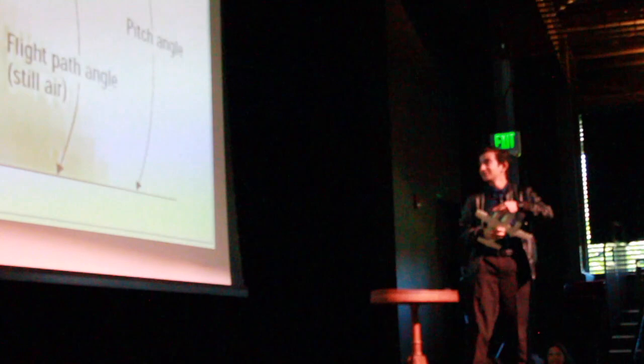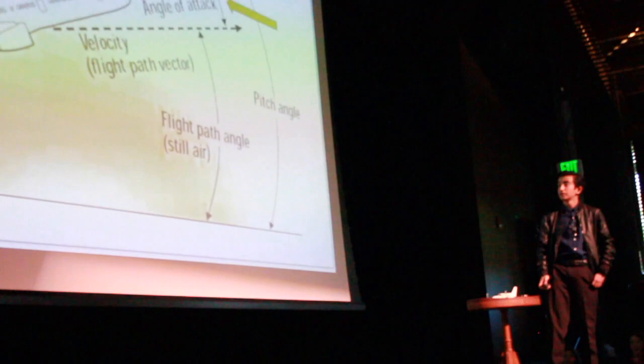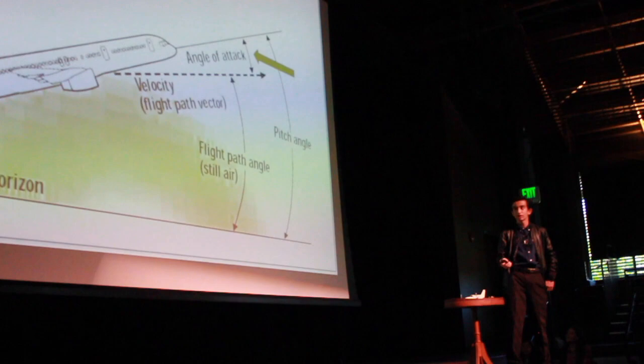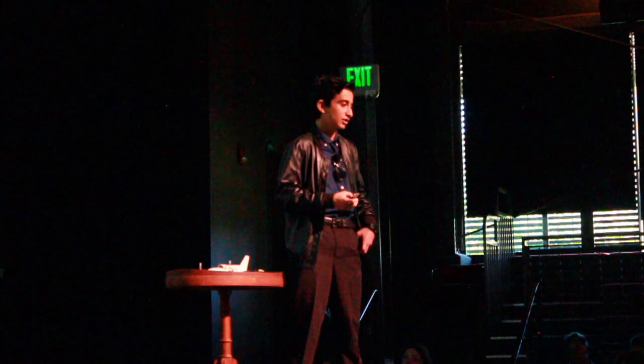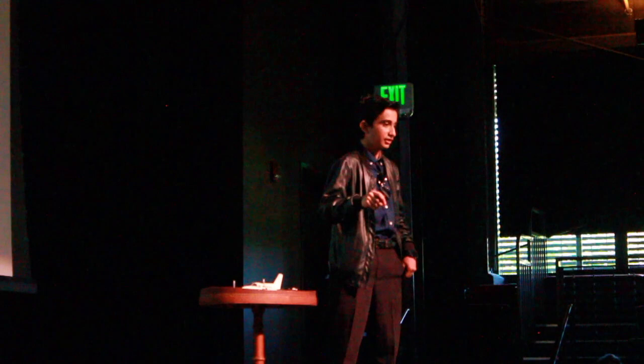Stalling is one of the most dangerous events that could happen in aviation. Most pilots assume that during a stall, the best way to recover from it is to pull up on the yoke, which is like the driving wheel in the aircraft. By pulling up, pilots expect to gain altitude and airspeed. However, this deepens the stall and causes the airplane to lose more lift. The proper way is to push down and give the aircraft more power. This allows the airplane to regain control and regain lift.